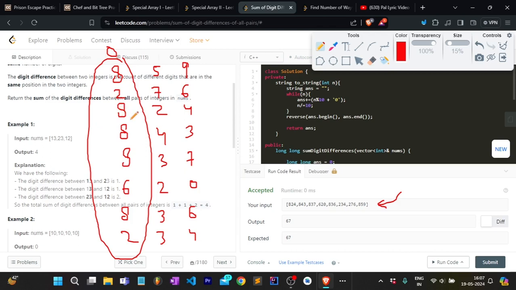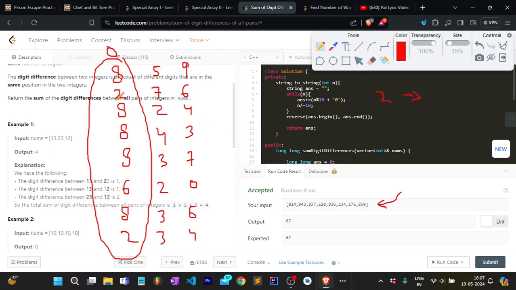ऐसा क्यों करेंगे हम? क्योंकि देखो 2 जो है ना वो 2 के साथ तो पेयर हो नहीं सकता. So what we will do is we will be maintaining the frequency of all the numbers from 0 to 9, because at most 10 distinct numbers will be there for a single digit. Okay, I hope it is clear. So we will be maintaining the frequency for 2.